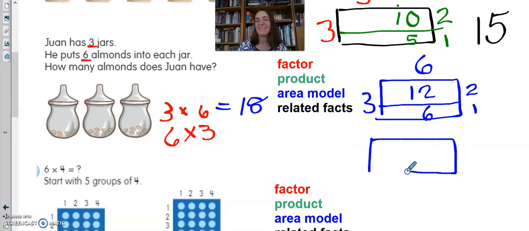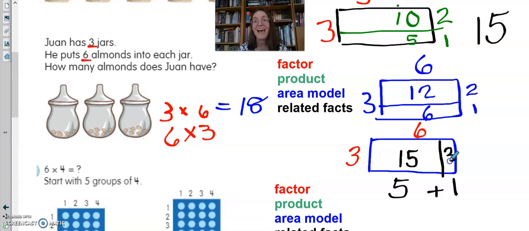But there's another way that we could do it. We could take this and use 5. Here's how we might do something like that. Let's take my area model that I've got, 3 times 6. I could also use a related fact knowing that I already know 3 times 5, and 6 is the same as 5 plus 1. So if I know that 3 times 5 is 15, and I know, of course, that 3 times 1 is 3, I can add 15 plus 3 and get to my product of 18. So many different ways to do this. And those strategies, based not so much on skip counting, but on using relationships, those are the strongest ones.